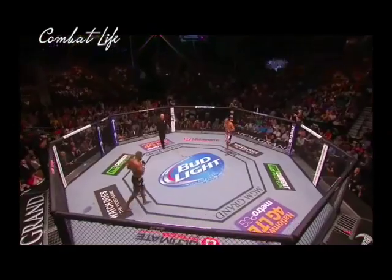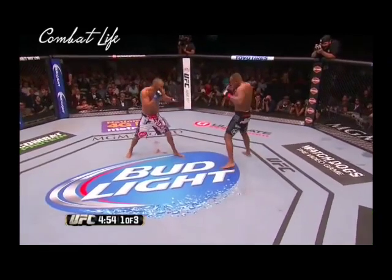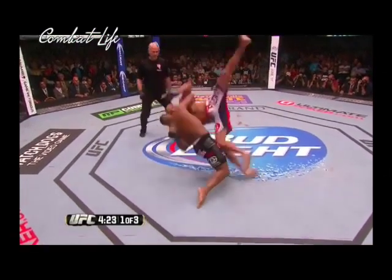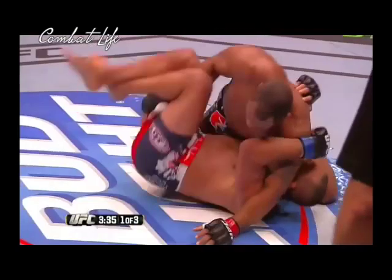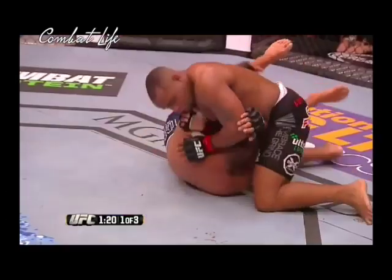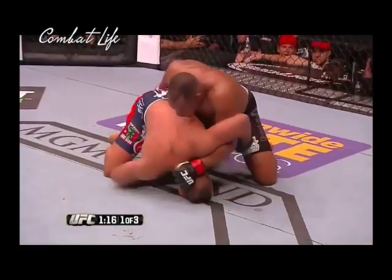And here we go! White trunks for Hendo, black trunks for DC, Daniel Cormier. He does have good leg kicks. Looking for the — oh my! Beautiful! Great takedown. Both of these men possess that wrestling strength. Cormier got out of both trouble spots, and Cormier thinks he's a future champion. This is crazy watching Cormier ragdoll on the ground like this.